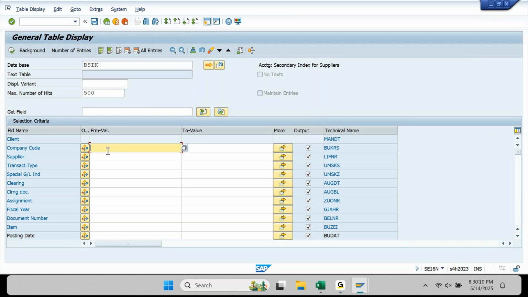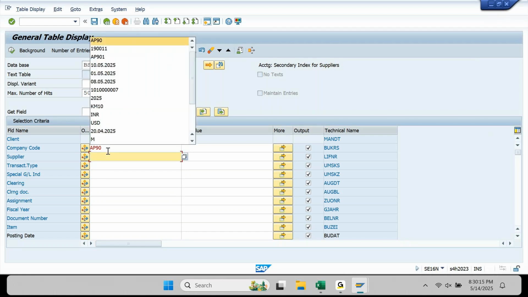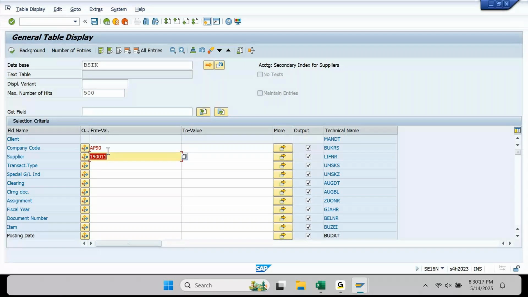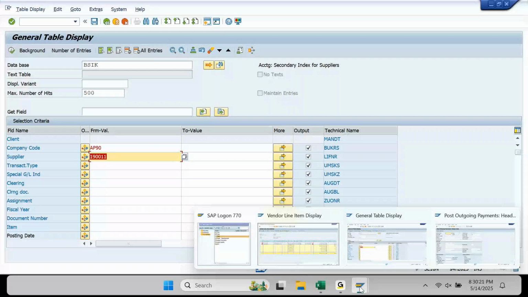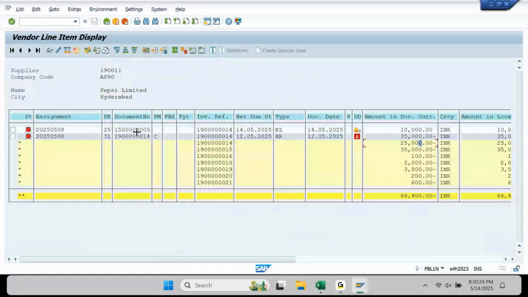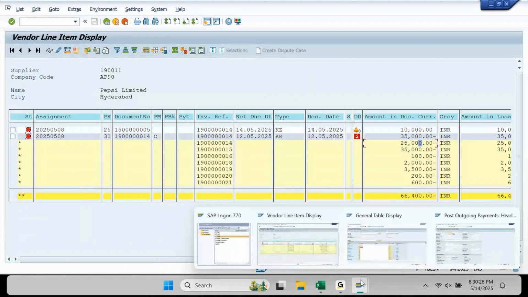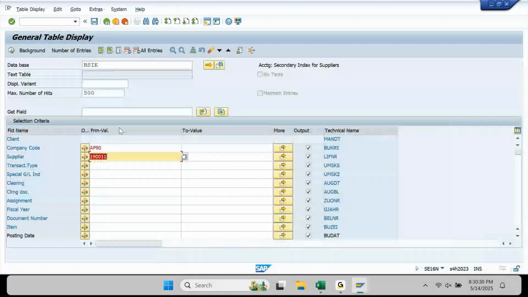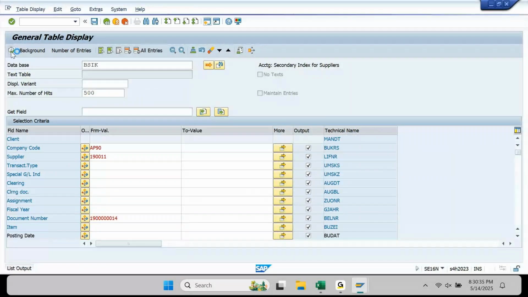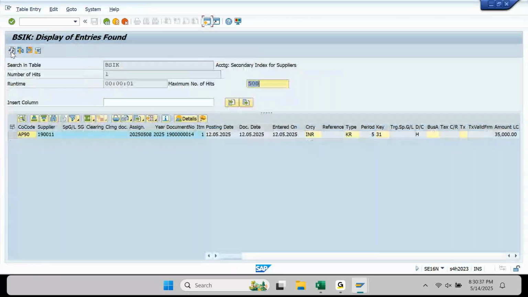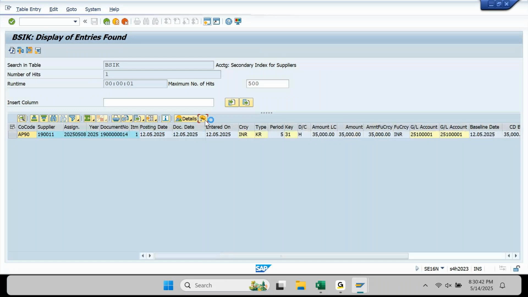Give your company code AP90. Vendor you put. This is our vendor. And here check if you find invoice number. What is your invoice number? This 14. And if I put invoice number in the document number column, what am I getting? 35,000.